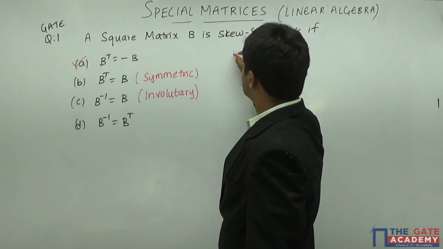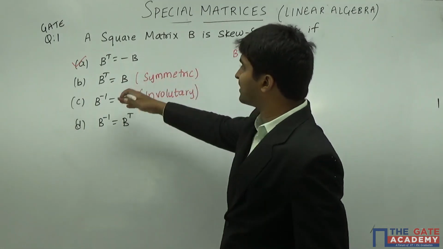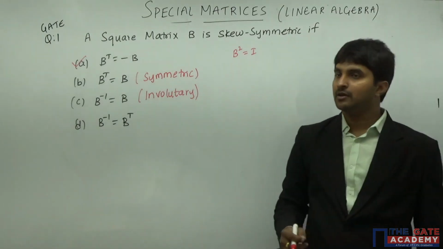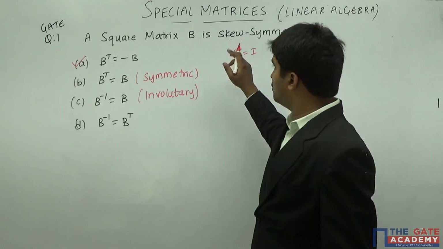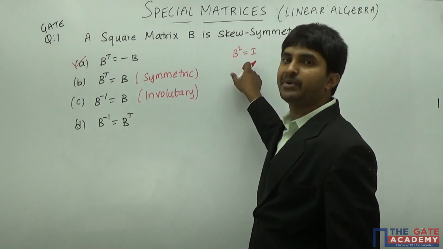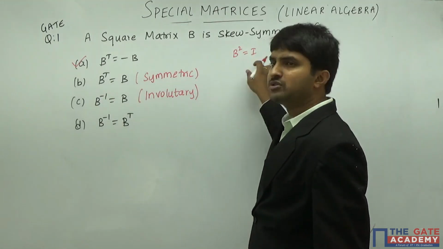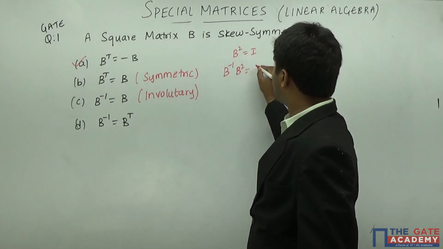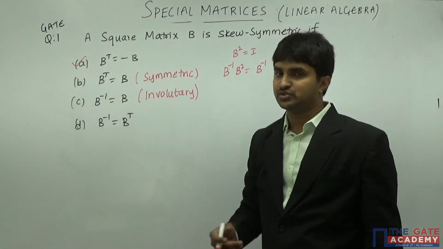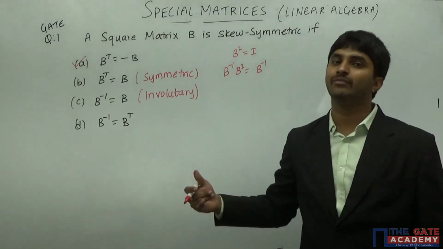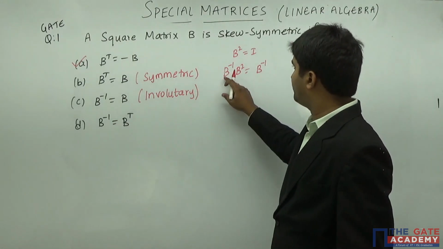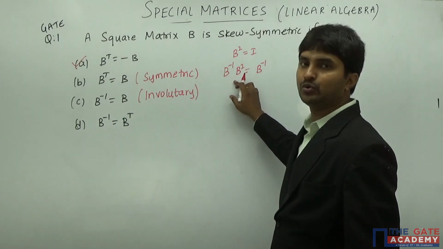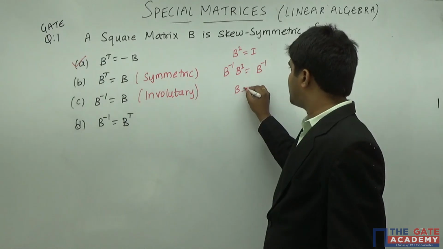Also we can say it as B square is equal to I. Both are one and the same. B inverse is equal to B or B square is equal to I. Both mean the same. Now for example, I is the identity matrix. So B square is equal to I. Multiply with B inverse on both sides. So it is B inverse into B square is equal to I into B inverse, which is nothing but B inverse itself. So identity matrix, when you are multiplying with any matrix, we are going to have the same matrix. So B inverse into B square, we can write B square as B into B. So B into B inverse is going to be equal to I.